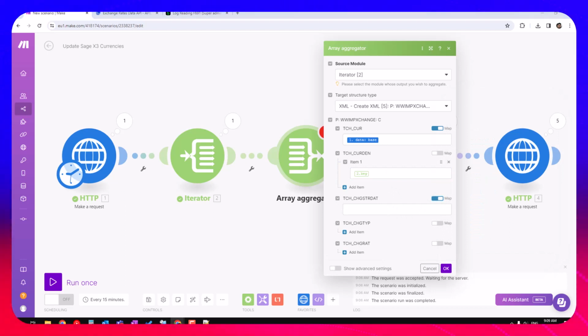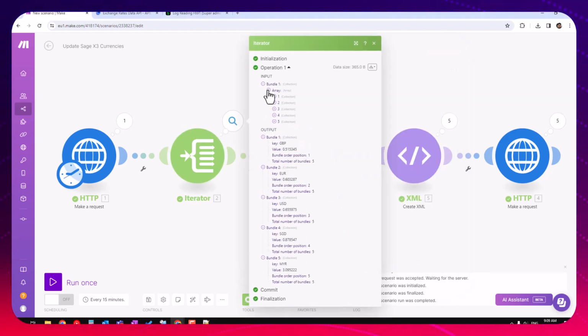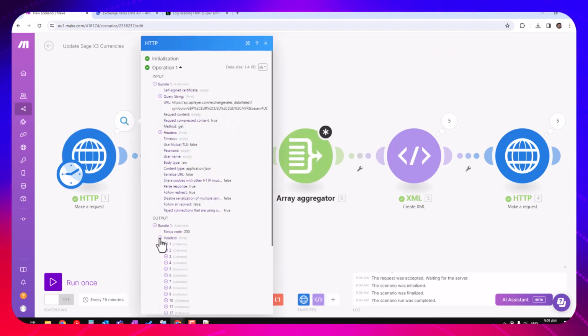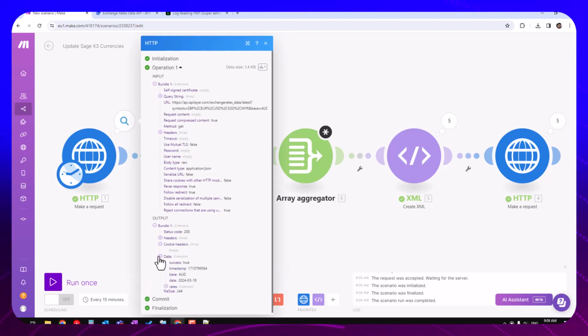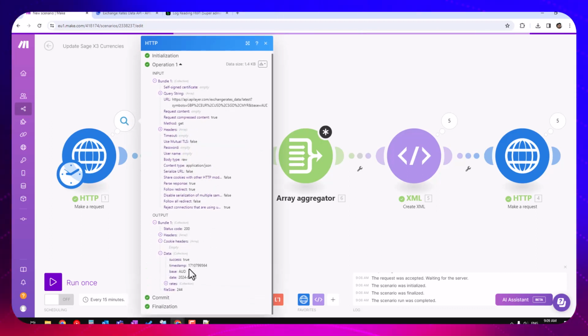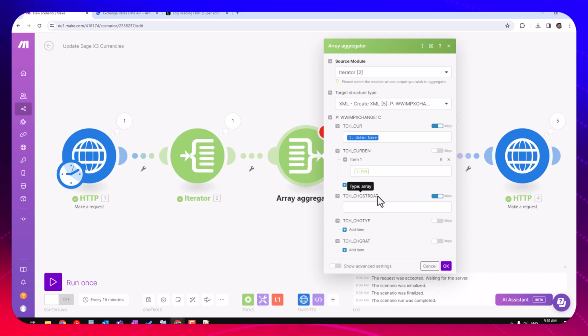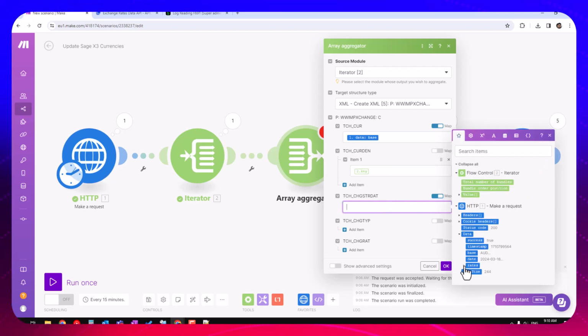Then the date. For the date part, I'll need to format the date, right? Because the date that comes out of this API, if we look at it, it actually comes here, right? So let's go to the headers. Let's see where the date is, right? So if we go to the data, you see there's a timestamp there, which doesn't mean anything, and there's a date in there, right? So it's really good because my date format in X3 is the same format as well. So I can just drag and drop this date in there. So just go to rates. Oh, sorry, this date. So just drag and drop it there. Okay, so you can see the sample data in there.